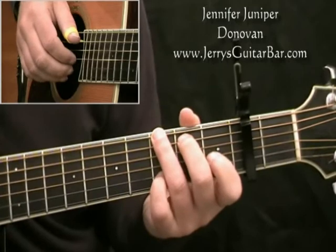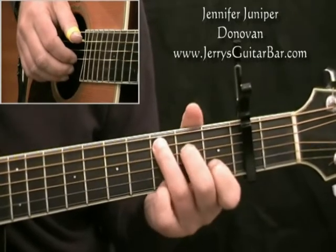Now repeat those same 2 bars. At 15 and 16, the same 2 bars repeat.